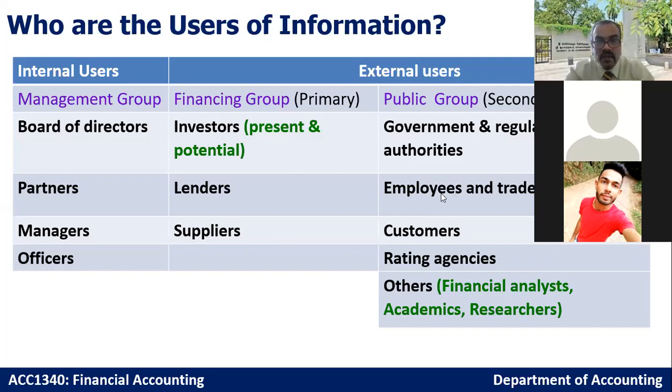But here, employees and trade unions have been classified as a public group or external category. Oh, how come? Why? Just a little while ago they were identified as internal, because without these employees the entity cannot function. So you see, a kind of confusion. Of course, there's a confusion. How do you resolve it?